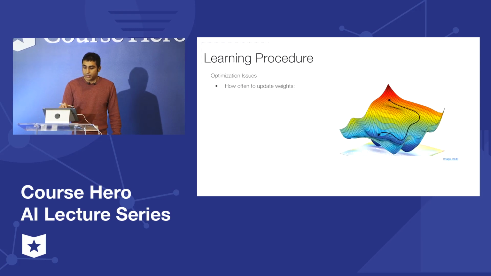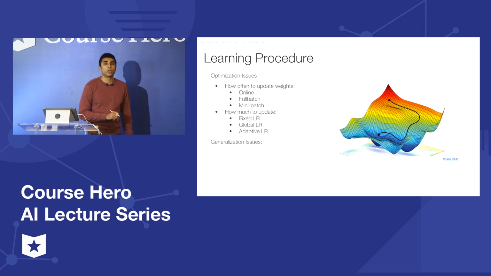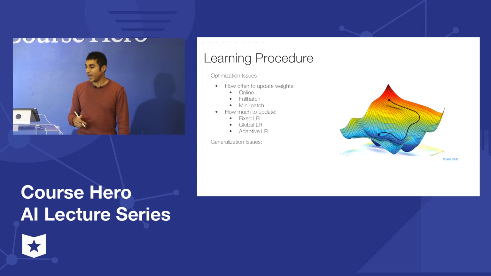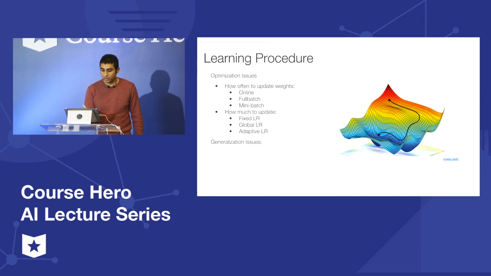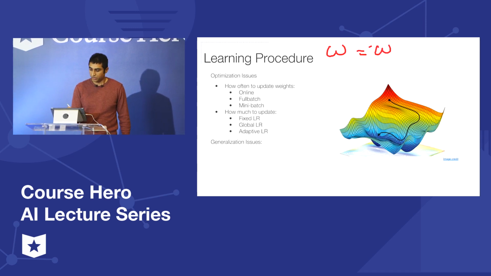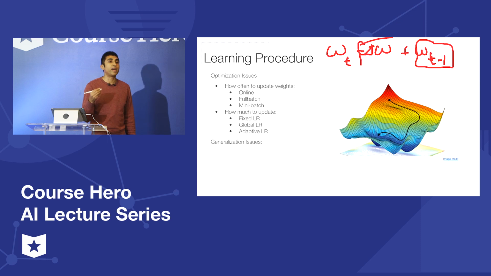All right. Then there is the learning procedure by itself. There is something called a learning rate that you can set to your gradient. You can apply the entire gradient. If you remember last time we said that the weight is a function of the delta, that is the gradient, plus the weight at time t minus 1. Wt, which is the current time, is a function of the previous weight plus the gradient that you actually computed. This is what we did as math, right?